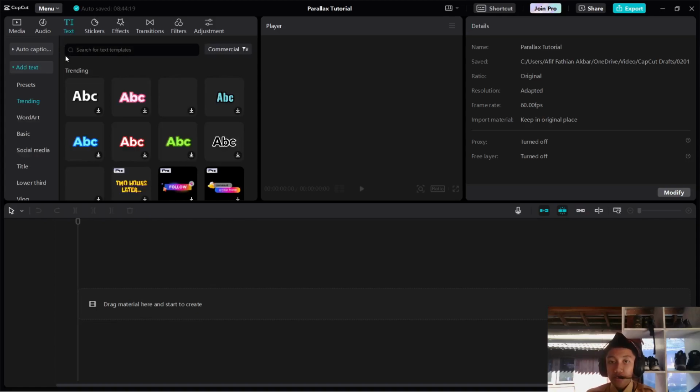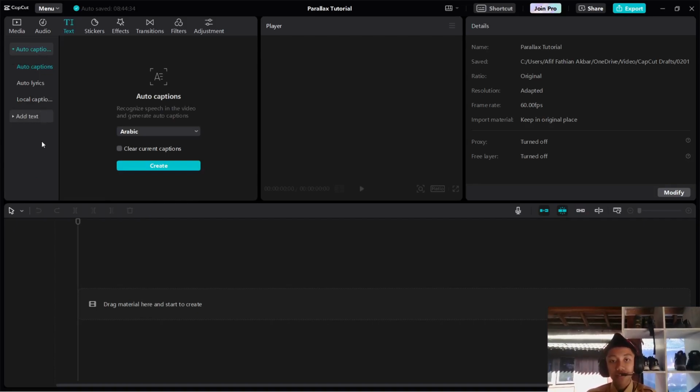Let's go to the next, text. On text, you can add text, presets like basic, social media, title, lower third, and so on. And then you can use auto caption. This is the advantage of CapCut. You can do auto captions without using Pro.